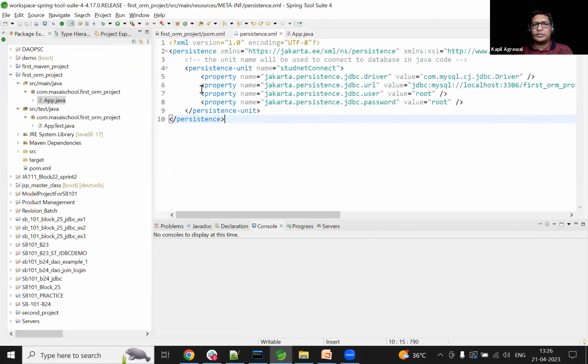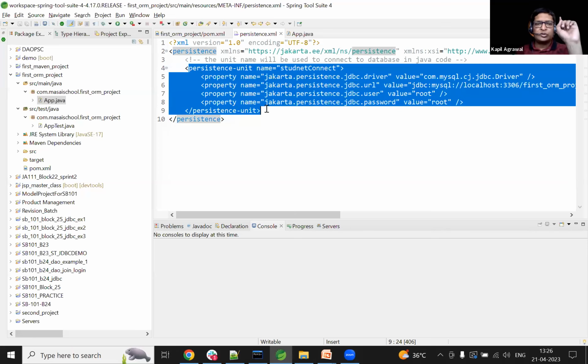And there is one special facility available. As you can see, in this persistence.xml file, one persistence unit is talking about connecting to one database. Yes or no? So let's say that if I want to connect to four different databases, then I can define four different persistence units, such that they have different names. And in the Java code, now I have the choice. I can connect to any specific database of my choice. So isn't it more flexible when you want to communicate with multiple databases? Yes or no?